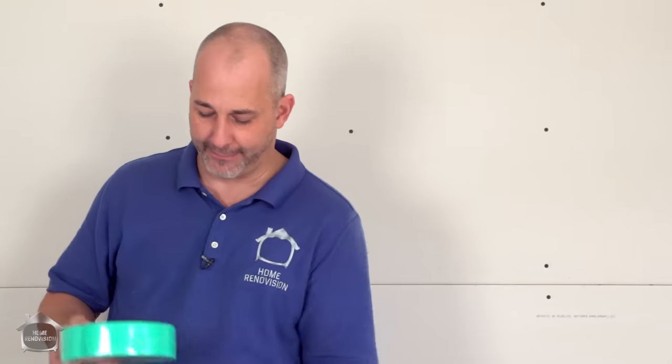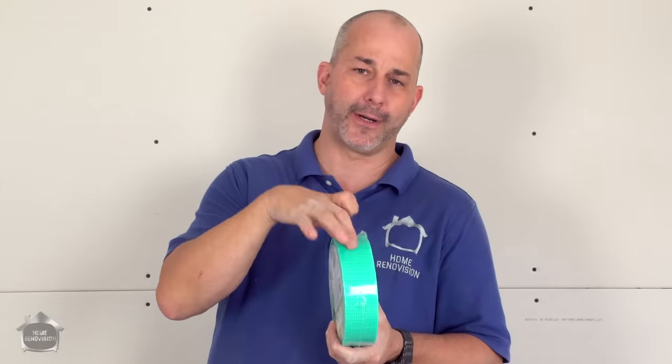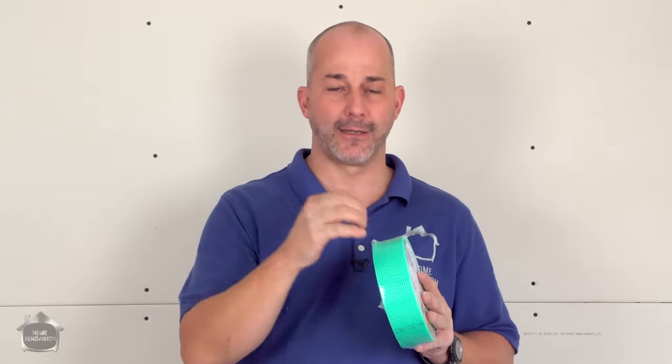They also have fiberglass tape for wet areas. They also make a mud just for wet areas. Although, if you're doing a shower and you're using green drywall board, just keep your colors the same. Green drywall, green tape, and don't use mud in the shower. I always suggest using a cement. Use your tile cement when you're taping with this in the shower.